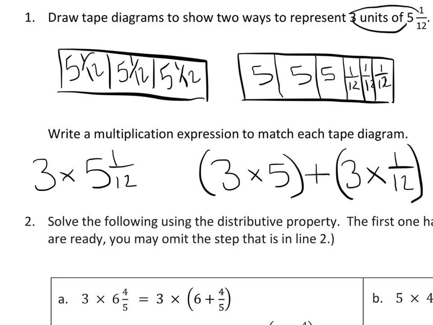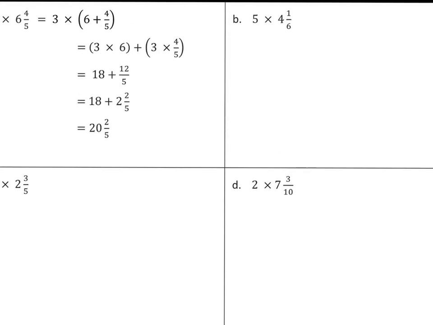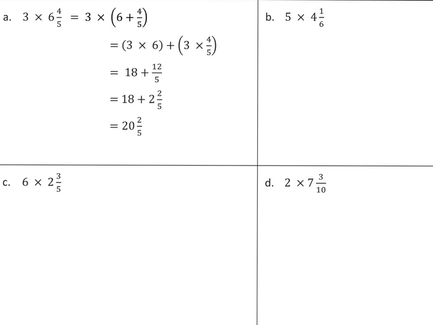Let's see how that looks when you are asked to multiply fractions. The first one's been done for you. Let me kind of adjust this a little bit here. The first one's been done for you a little bit. So I'm going to move on from that and go on to the second one, where they ask you to multiply five sets of four and one sixth. Now, I would love to have just done five times one sixth, right? That was the last lesson. Easy. But now there's this four here. So instead of multiplying it all at once, I'm going to focus on doing five times four and five times one sixth separately.